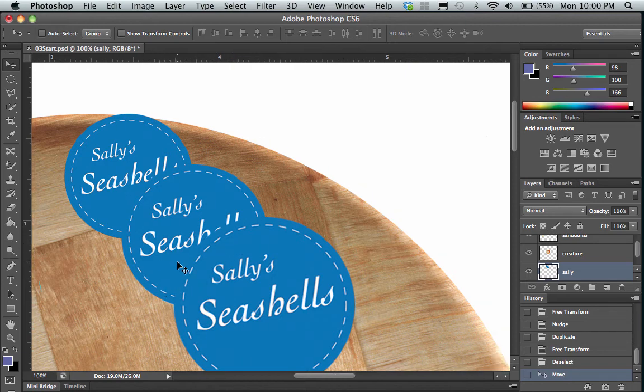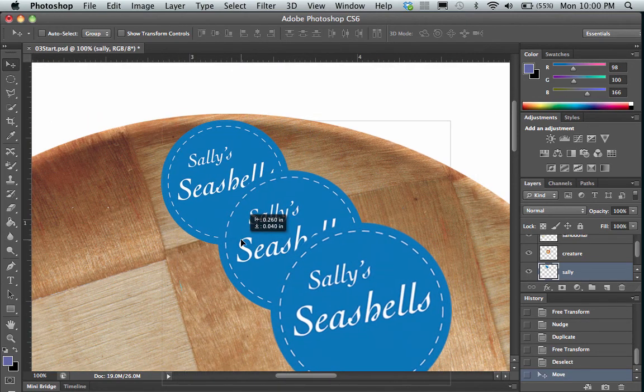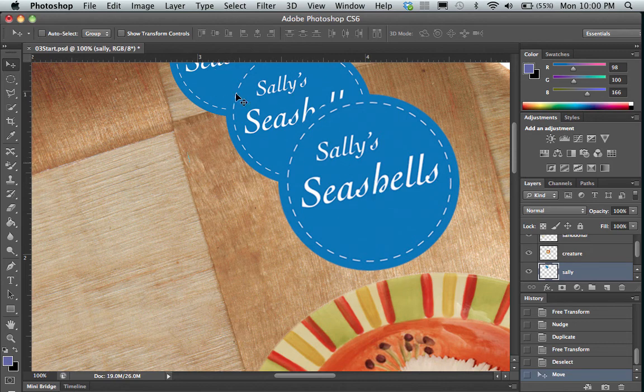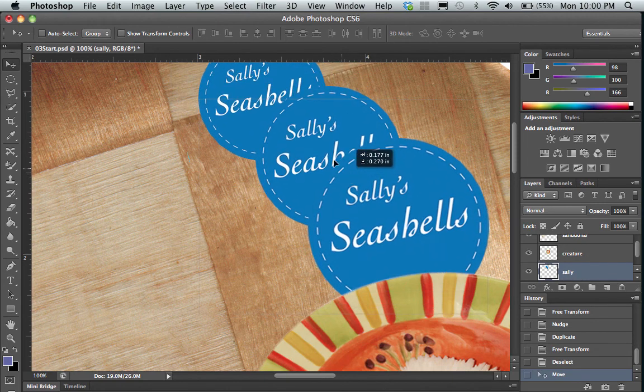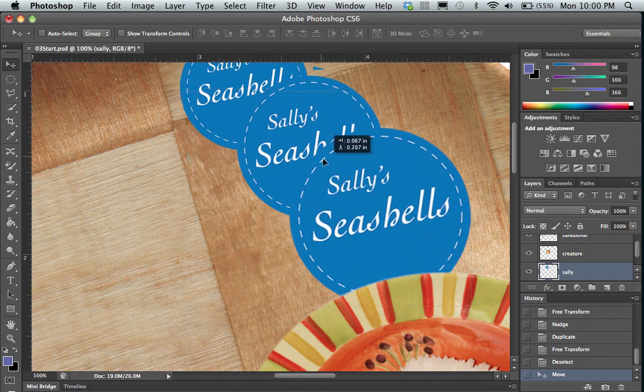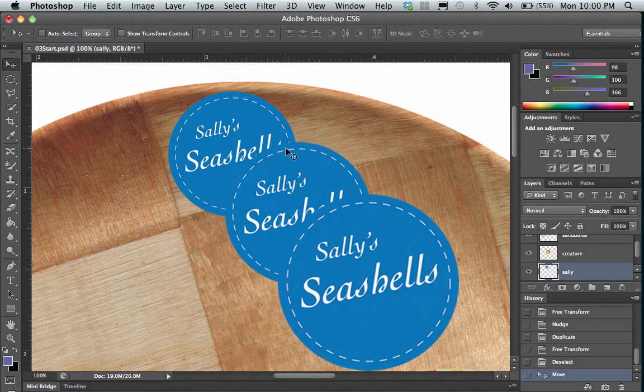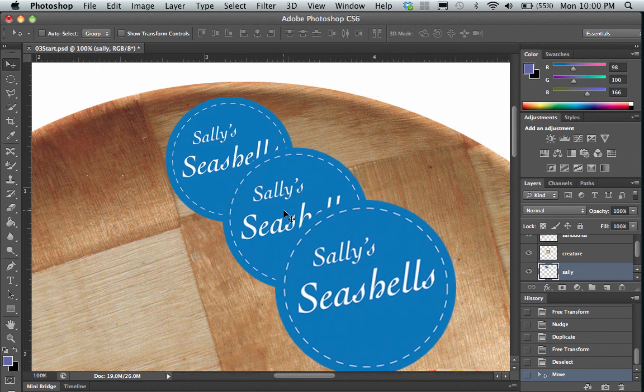Okay, so now I can't really change the overlapping of these because I was duplicating the selections within the same layer, so now they're overlapping each other and there aren't pixels underneath these other pixels. Whenever it comes to these circles, they're just all one shape in the layer of Sally. Whereas if, while I have Sally's layer, I click and drag this, you see it dives underneath my creature layer, because layers will do that. They'll dive underneath each other. They have a stacking order.